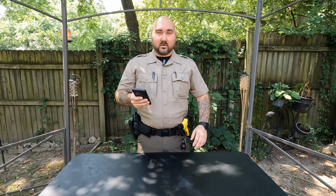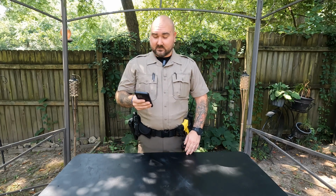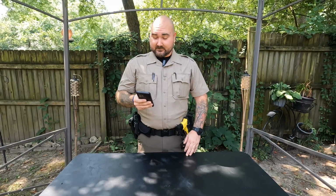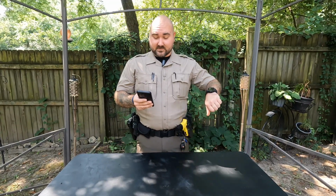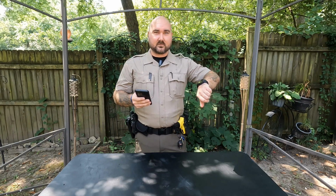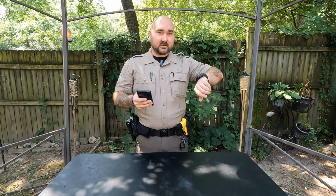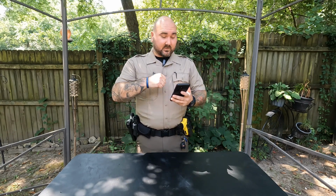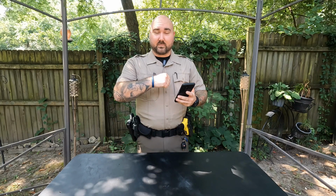I wear the Wrangler tall work boot socks. The boots are Bates Tactical 8-inch sport side zips. I have a Samsung Watch 5 with a Spigen, I think is how you say it, Rugged Armor case. Then I have on this wrist the Rothco thin blue line rubber band bracelet.